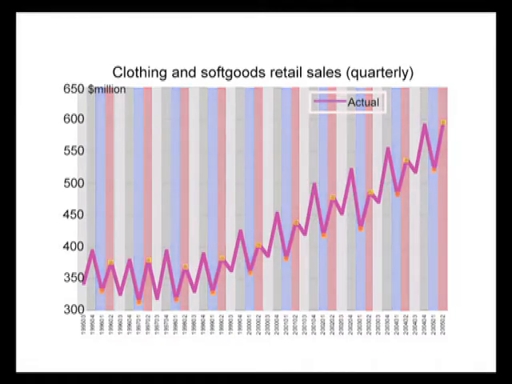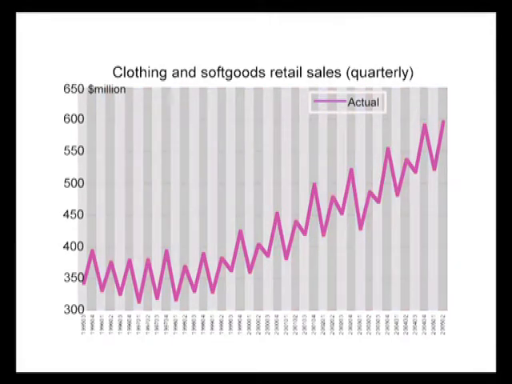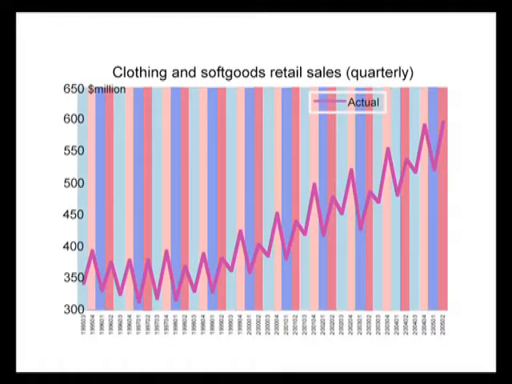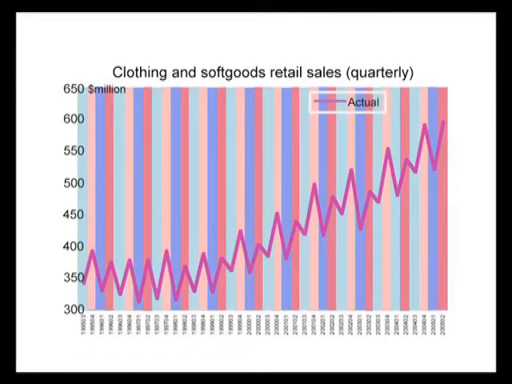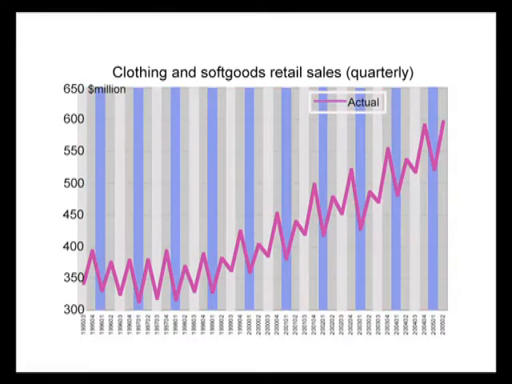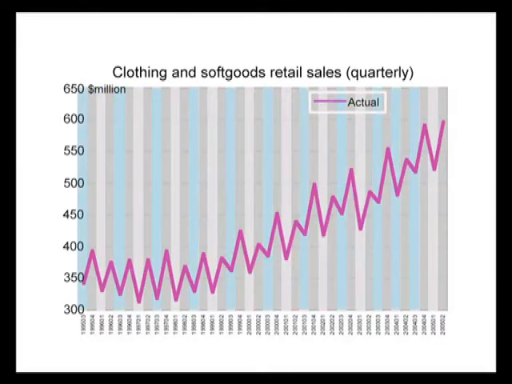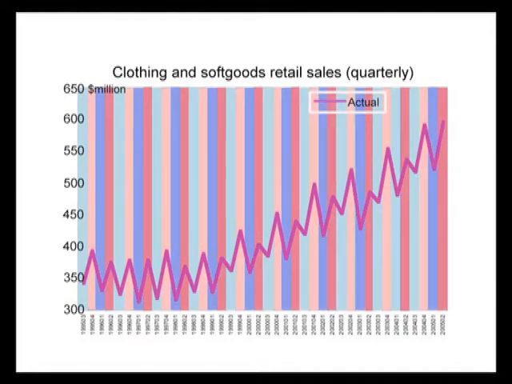Another thing that should have really struck you very early on when we're looking at this graph is that it is highly seasonal, which means that every year there's the same kind of seasonal pattern. There's December quarter, March quarter, June quarter, September quarter, and that pattern is shown all the way down the series. So what we really want to do is remove some of that seasonality from the series to see what it would look like without that seasonal pattern. So let's have a look at that.